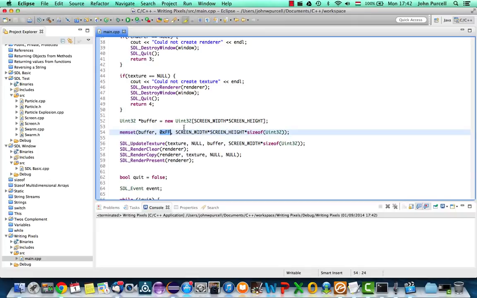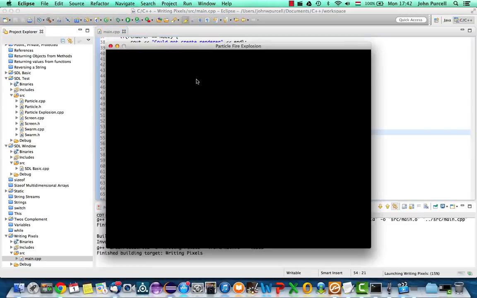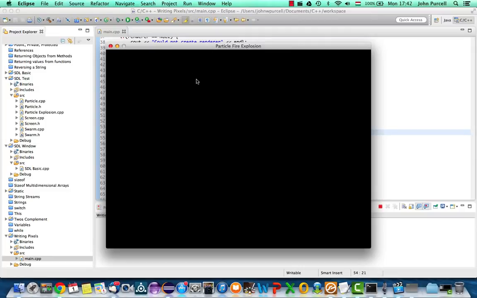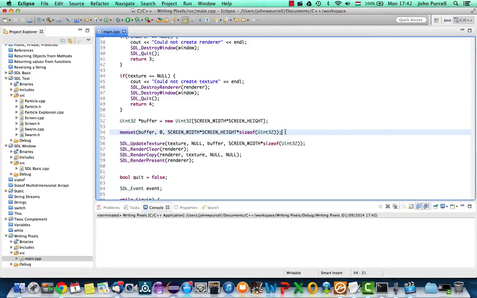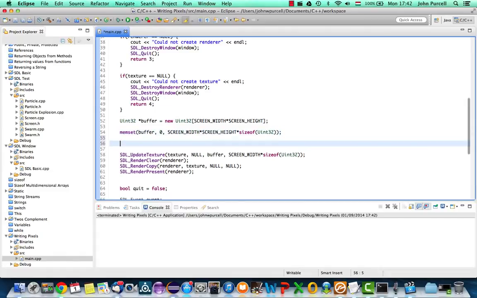So now let's go ahead and see if we can change the colours of individual pixels. The first thing I'm going to do is do a mem set to 0, and then we should get back to black. So we can just clear the buffer and set every byte in it to 0 so we get black. Now let's try setting an individual pixel. This is going to be quite hard to see. So after this, in this tutorial we're going to set the entire screen to a particular colour, but we'll start with just an individual pixel.